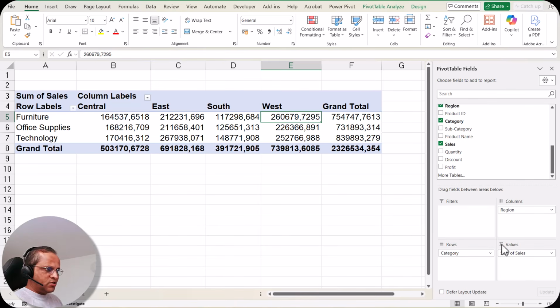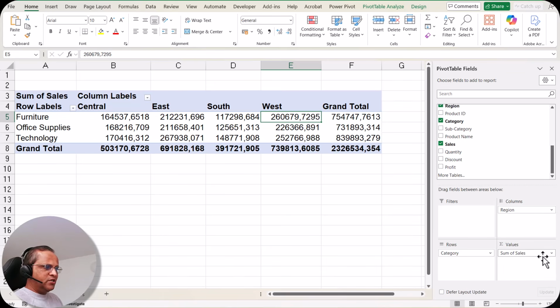Remember what is written here: sum of sales. Above we had the sales field, but as soon as you drag any numerical field into the values section, it will do the aggregation. And this is what we saw in the presentation in the last video, what is a pivot table? A pivot table is a data summarization tool. So even if we have, let's say, 10,000 records, it will become this kind of small table and we can now do the analysis. This small table is possible because of this aggregation of the values.